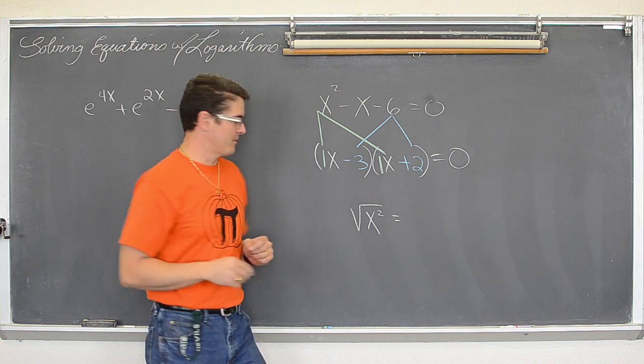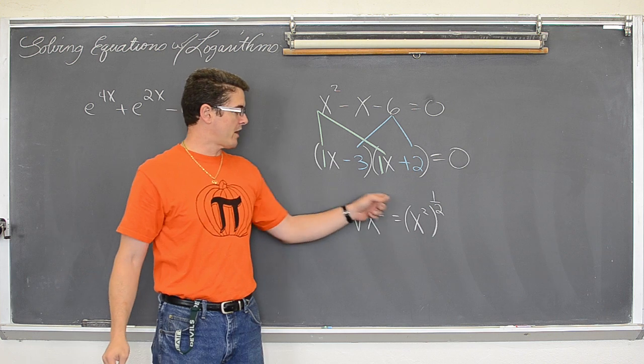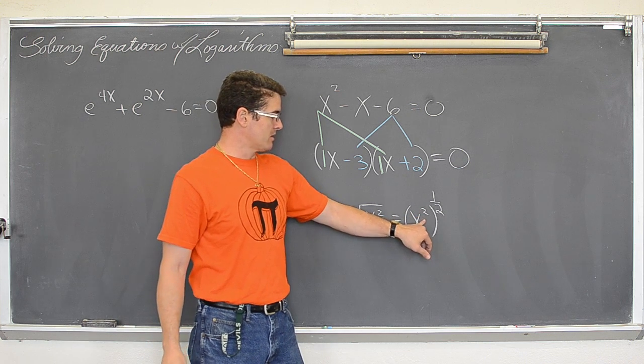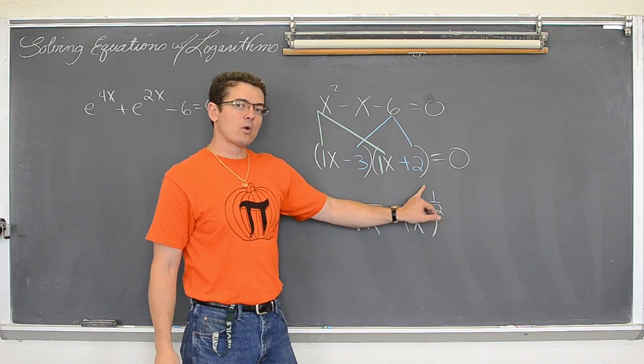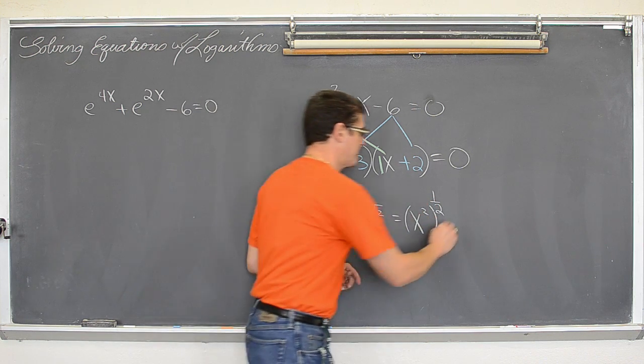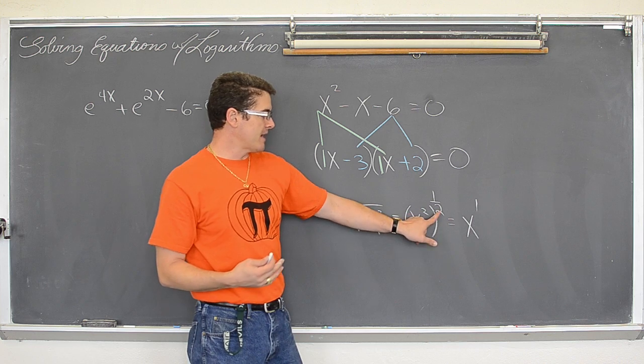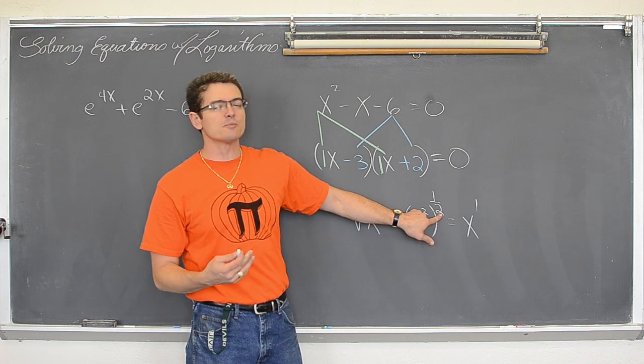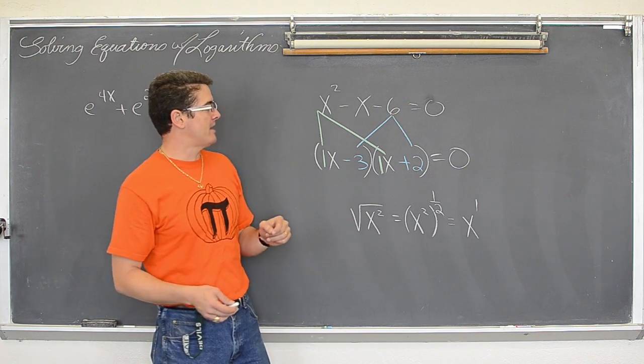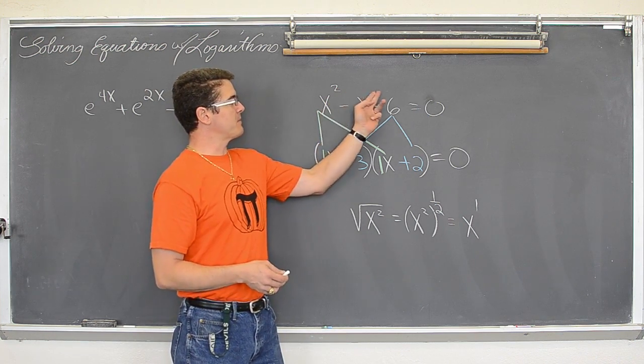Now let's review fractional exponents for a minute. Fractional exponents are when you have a power over a root. So if you are doing a square root, that can be written as a fraction of a power of one half. So we have x squared in the middle, and around it being applied a square root or a power of one half. When you have stacked exponents, you are multiplying. So one half of two is equal to one. So when you take the square root as far as exponents are concerned, that is the same as dividing the exponents by two, or multiplying those exponents by a half.